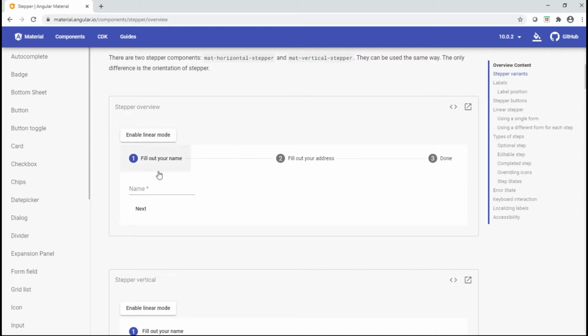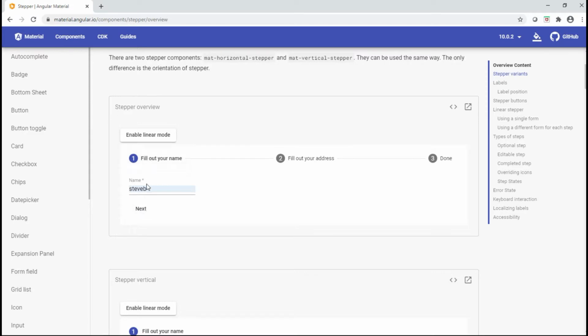Basically it is a component which provides you the capability to define steps. And at each step, there's different functionality. In this first step, I have a form. It says fill out your name. I could fill out my name, and I could go to the next step.